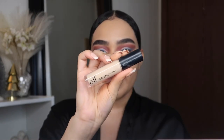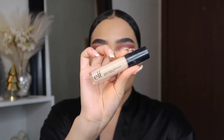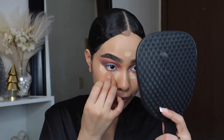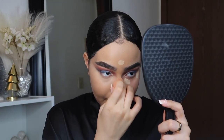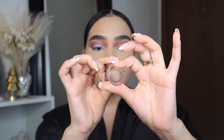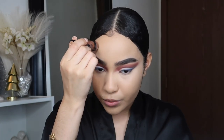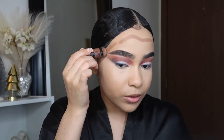Now I'm going to be taking my e.l.f. Camo Concealer, and this is in the shade Light Beige. I really like a bright under eye. I'm taking my Wet n Wild Contour Stick in the shade Where's Walnut, my all-time favorite contour stick, and it's like only under $5.